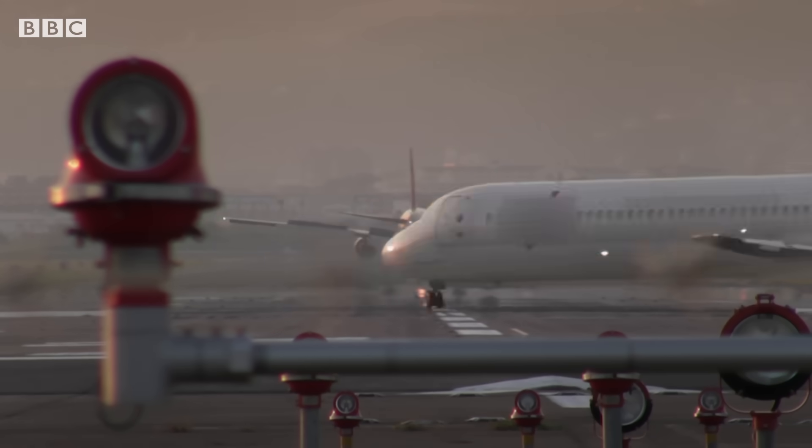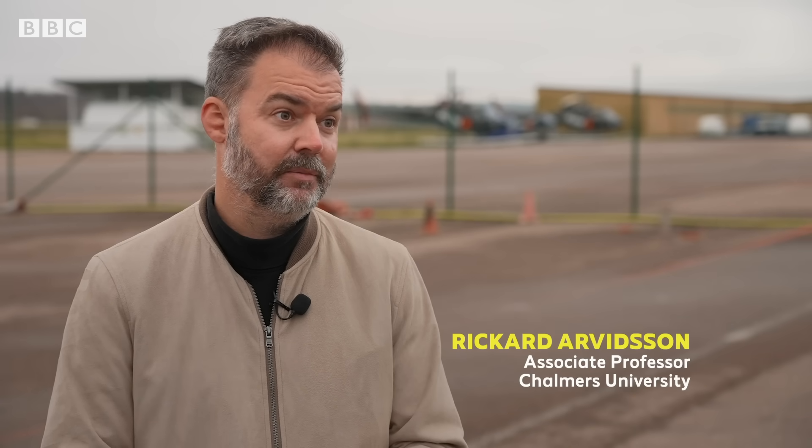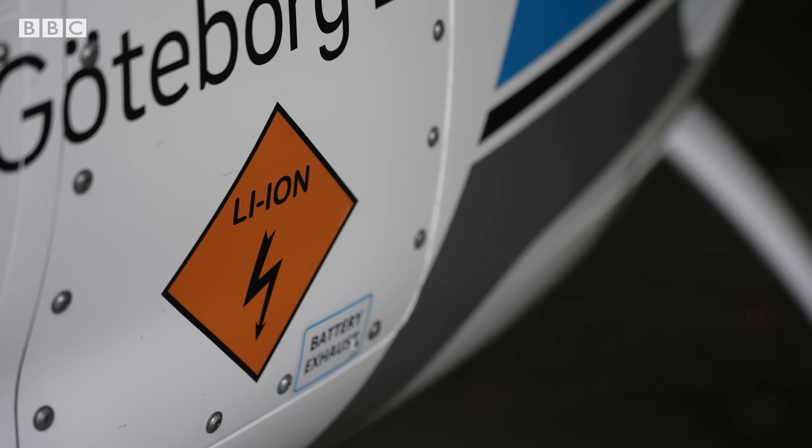Fuel or propulsion technology needs to have a relatively high energy density. It's a challenge for competing, potentially more sustainable technologies. The main limitations of fully battery-electric aircraft are related to energy density — the batteries get too big to carry around, and that's the challenge of making the technology work.